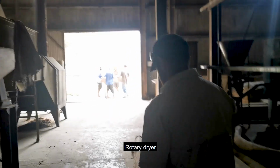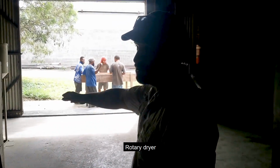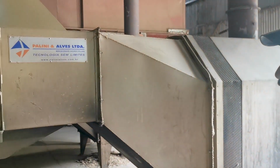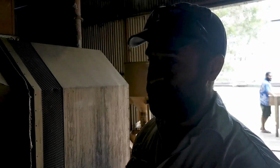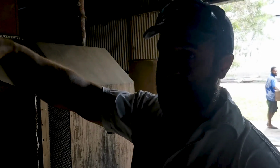These are the rotary dryers here. These rotary dryers are Pellini Alves. They're a pretty good Brazilian brand, and it's really efficient because you use the coffee husk from the coffee that gets milled. More or less it gets burnt in this furnace, and then the fan pushes the hot air through, and that's how it dries the coffee. So you're really just using your own coffee's own biofuel. It's a really good machine.